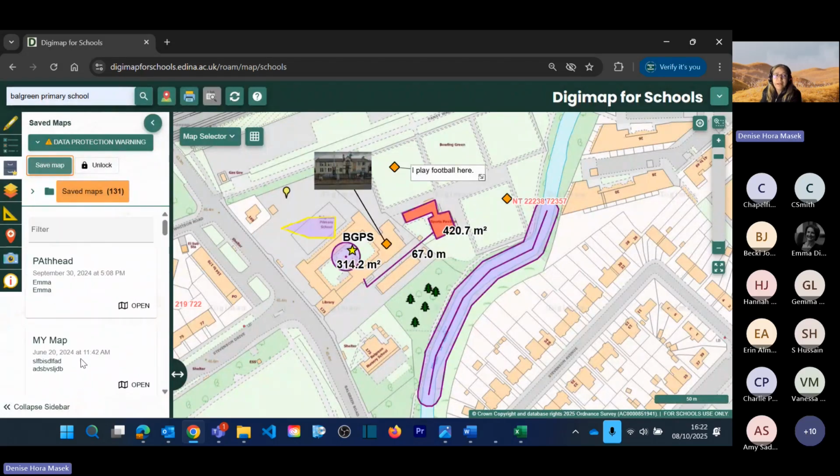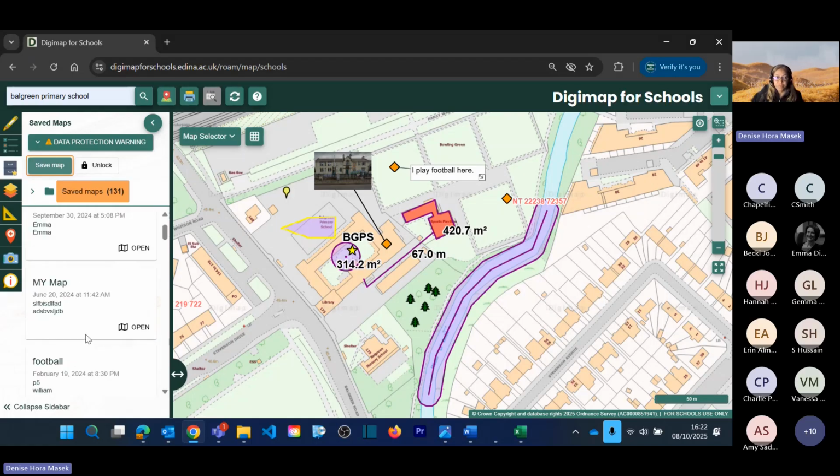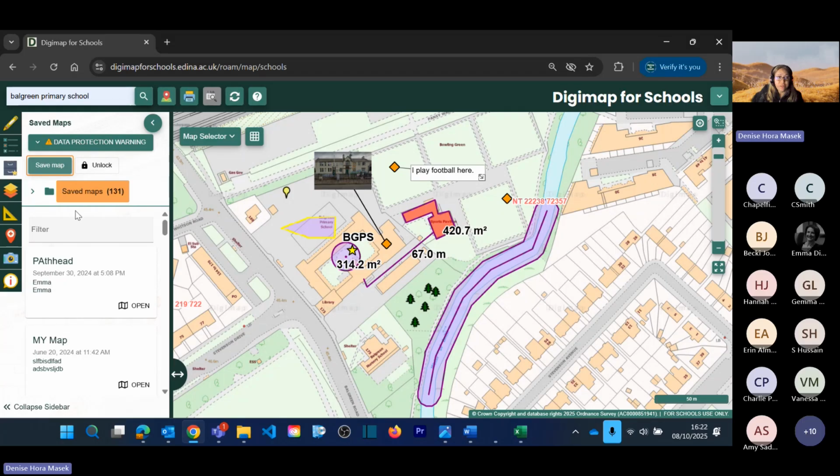I can delete, but to delete, you need the PIN. I don't recommend you give the PIN to students because students can go and block, and you won't be able to save anything anymore. So you can pass the passwords to students, but not the PIN. Another reason not to pass the PIN to students is that when you save something here, everyone in this school will see it. So you can create your own folders.